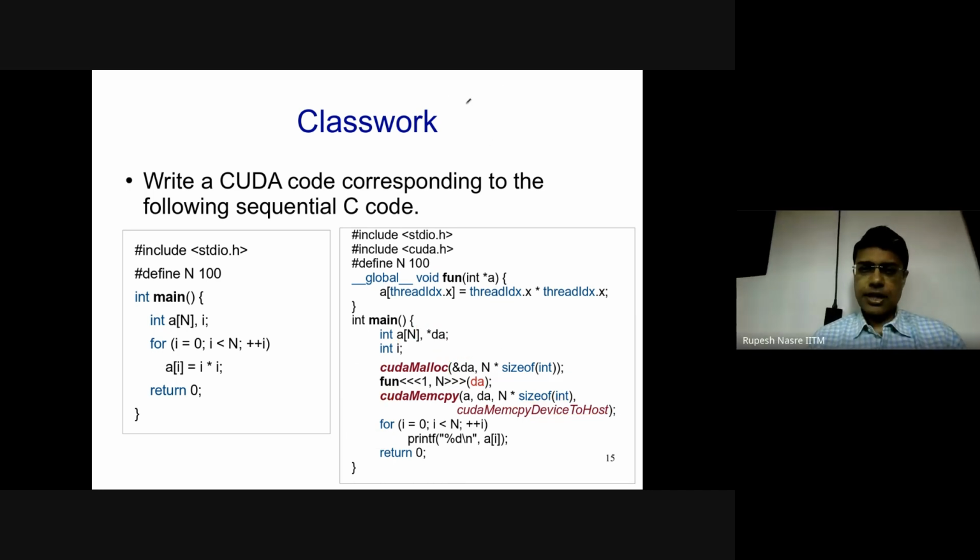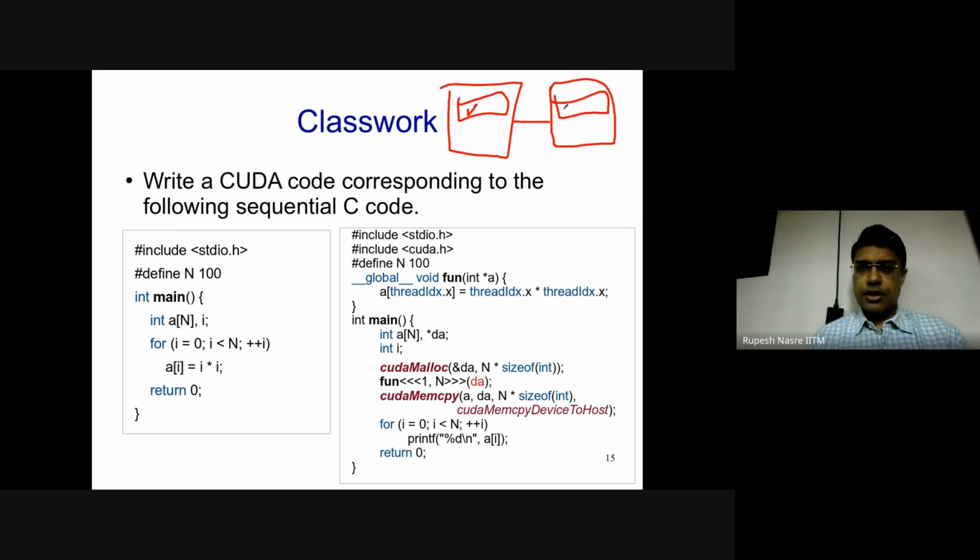No. Okay, let's understand this. There is a CPU, there is a GPU, connected by some bus. Then there is some memory here, and some memory here. A is allocated on the CPU. dA is also here, please pardon my handwriting. But there is some memory which is going to be allocated on the GPU using cudaMalloc. dA is going to point to this memory, which means that dA's value is going to be the address of the GPU memory, whereas dA's address is on the CPU memory.